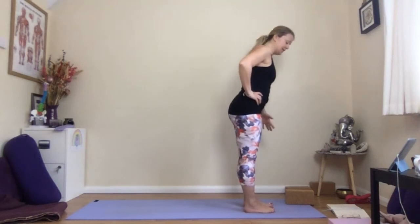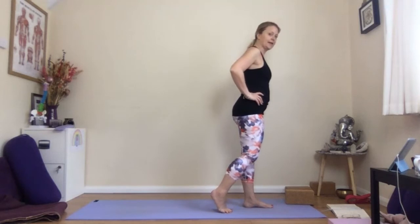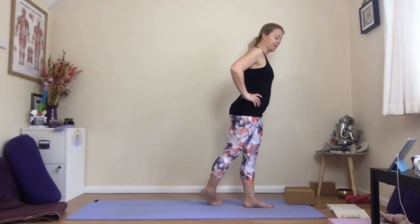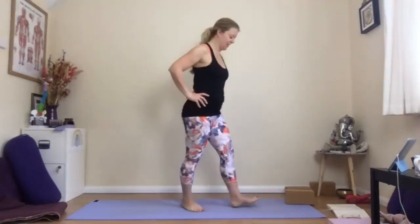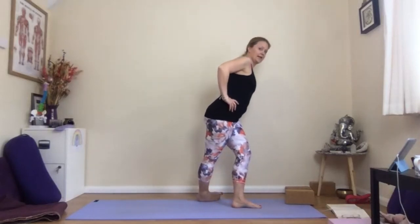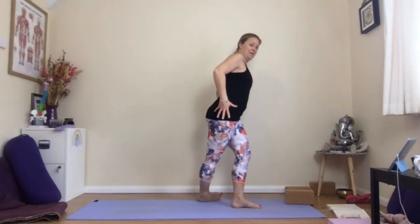So I'm going to stand on my left leg. And my right leg, I'm going to take it behind my left leg and take it across. So if I turn this way, you can see I'm going to take it out behind me like this. And I'm going to bend my left knee so that I can get the outside edge of my right foot onto the floor. So this might feel a bit weird, okay?